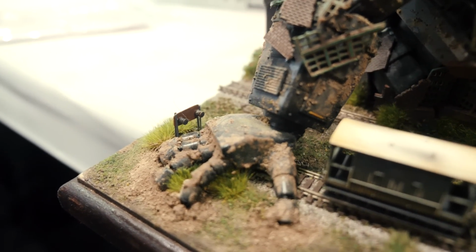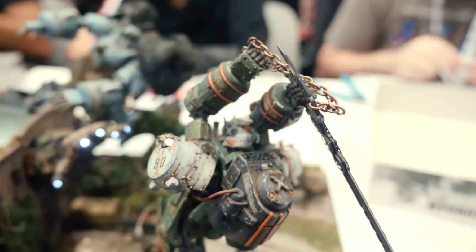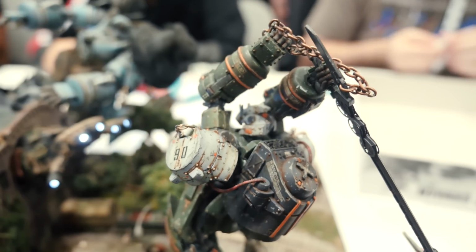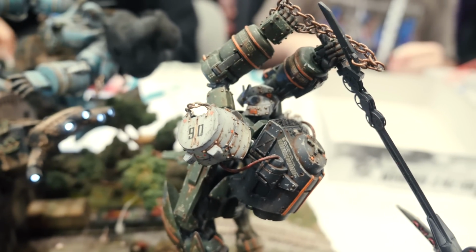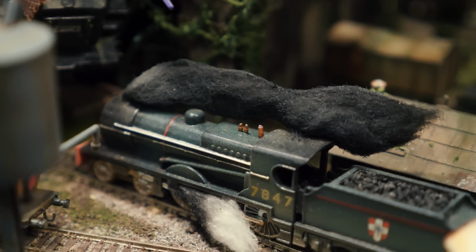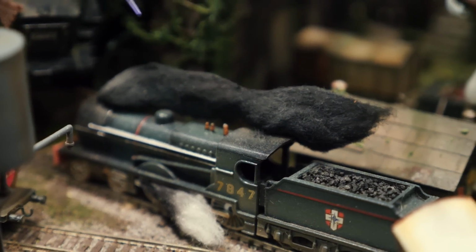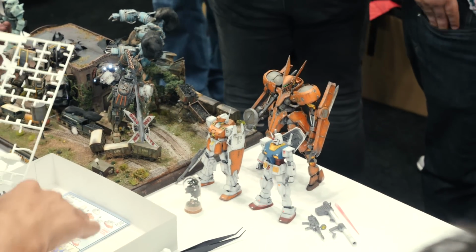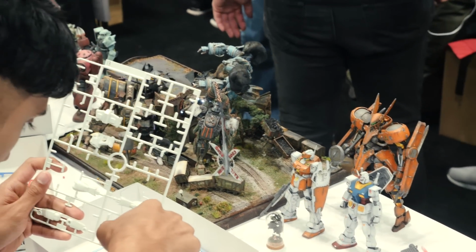There's also lots of jewelry on these guys. The chains that are on some of the arms and the backpack here were all bracelets and necklaces and different things that I just kind of glued in and rolled in together with the parts to make it all look kind of together. I love also you have cotton for the smoke. And again, you're using every tip and trick. Yeah. There's a lot of different things you can use for modeling, and it's really cool to kind of combine them all. Now you're here also giving inspiration and giving tips to some of the builders here.